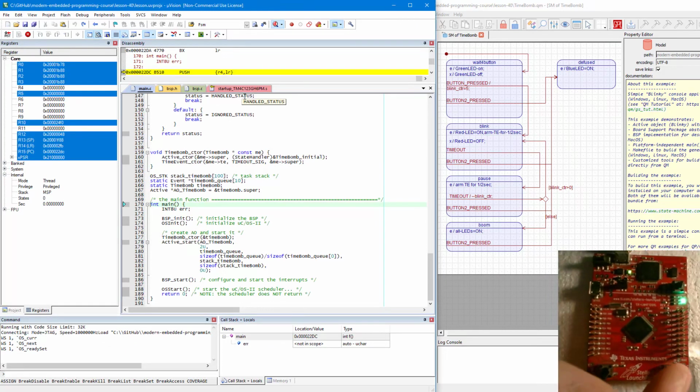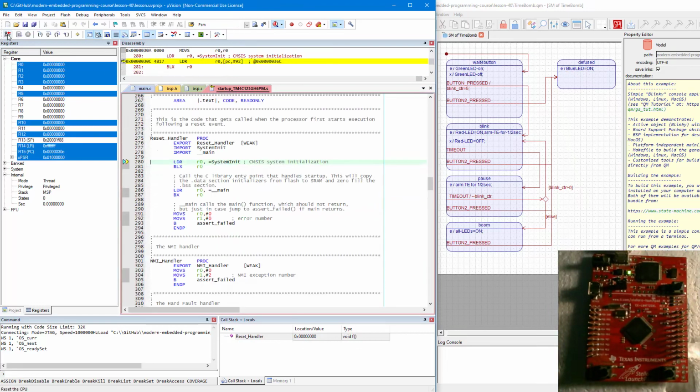When you press the SW2 button, the blue LED lights up, which means that you are in the defused state. Alright, second test. Reset the board and run the code free. Now press SW1 button. The time bomb starts to blink red. But when you press the SW2 button, again the blue LED lights up and the time bomb stops timing out. So all is fine and the new defusing feature seems to be working fine.